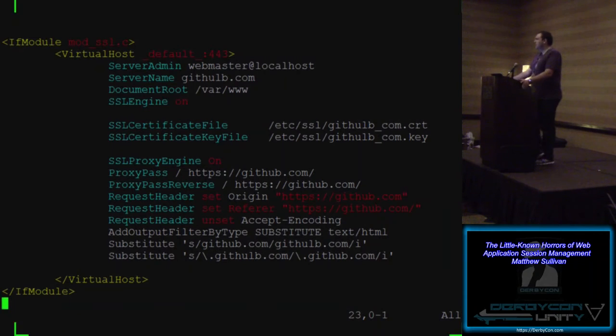So what I've done is created a very simple reverse proxy setup, right? And I'm sending all of my traffic to github.com, the real one, and I'm just doing a very simple substitute that says anytime you see github.com come through in the page content, change it to getholb.com, right? So really, that's all it takes to set up a simple reverse proxy. And the best part about the internet today, we all know how horrifically broken the certificate stuff is for SSL. It's like a $9 cert from Comodo, and they're just like, yeah, whatever, here. As long as you give us our money, we'll do whatever we want. I get my $9 cert. I've got everything going well.